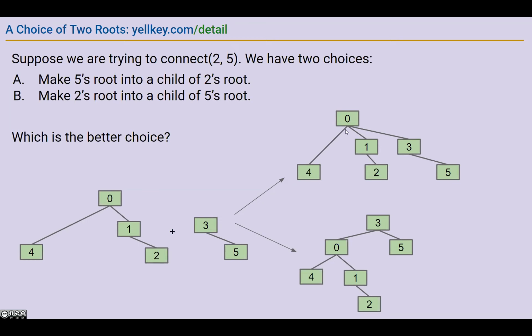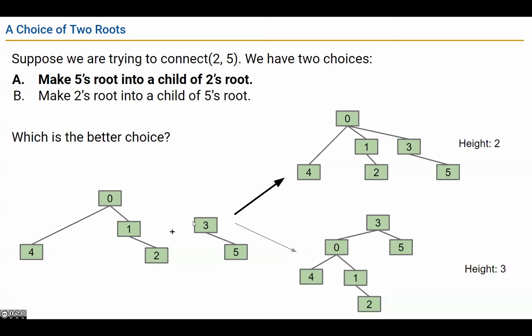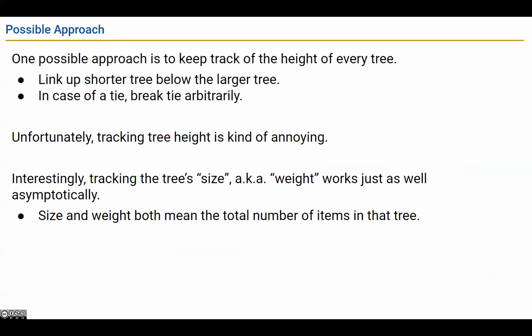And by doing so, we learned the trick, which is that anytime you need to combine two teams like this, you should always take the smaller team, and here the smaller team is the one with fewer items. It's the one with 3 as the boss. And you should hang the smaller team underneath the bigger team. Here, this would be hanging 3 underneath 0. So with that one improvement, it turns out that those really long, ugly trees from before are now impossible. And although we didn't really prove it, it turns out that's going to be true.